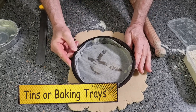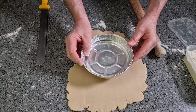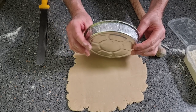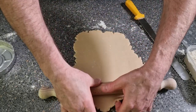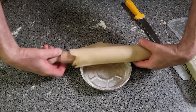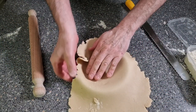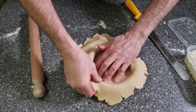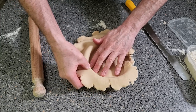Now if you're using one of these tins, what you'll need to do is blind bake it first using some of these baking beans. The reason I'm using this one is I don't need to blind bake it first because the base is thin enough — the alloy. Right, and we'll just roll it up and then roll it down onto the foil, and carefully does it, let it drop in, work it round.